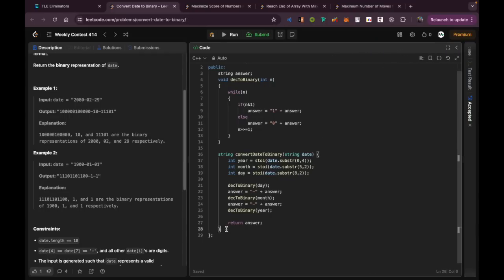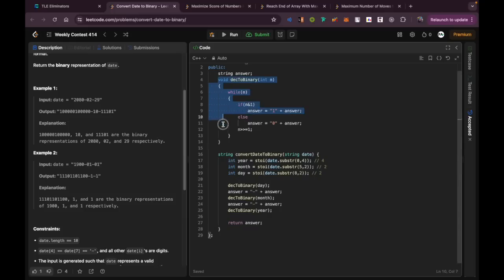Now what else to discuss is the time complexity. The stoi function, if you're using it, has a very simple time complexity based on how long a string you are passing into it. If I'm passing a 4-length string, I'll get a complexity of 4, and for a 2-length string, a complexity of 2. So I can say this is somewhat constant order only: maybe 4 or 5 iterations to process the year part, something like 2 iterations to process the month part, and maybe 2 iterations to process the day part, which is again very constant, considering the strings are very small and the conversion will be very small.